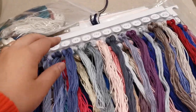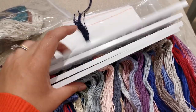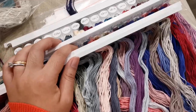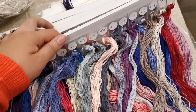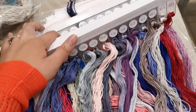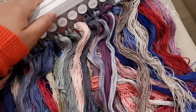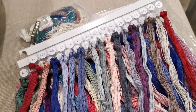I said I'd finish sorting all the threads for Spring Will Come by Odyssey, so I can start it straight away. And I did. I wanted to use the Annie's Keepers, I think there's project slides, but I forgot that there were only 3 and each one technically only contained 15. I squeezed in 16 for some of them, but the pattern calls for 72 colors, so I ended up using a normal slide with the hook and a little ring in there. So yeah, that's everything done. Now just gotta put it away and I can start it when I finish something, maybe in a few months.